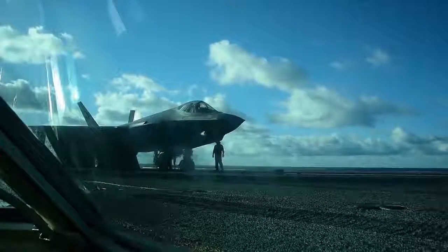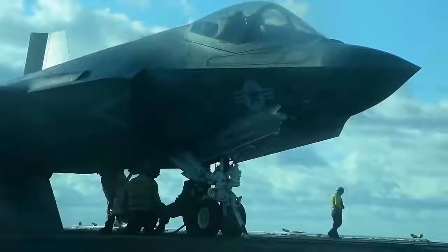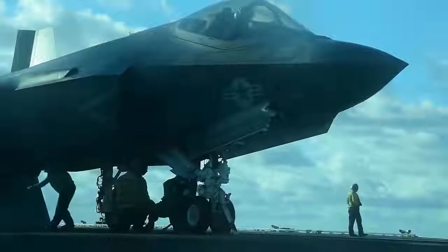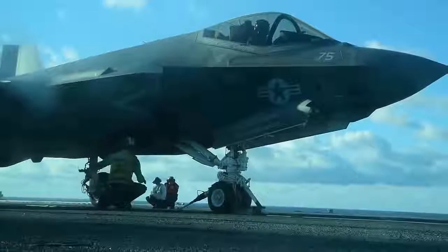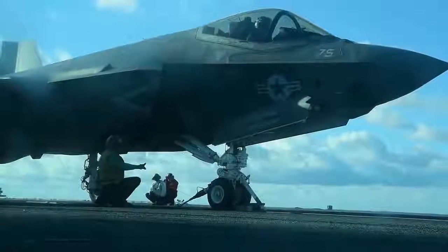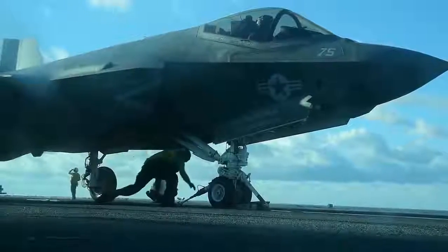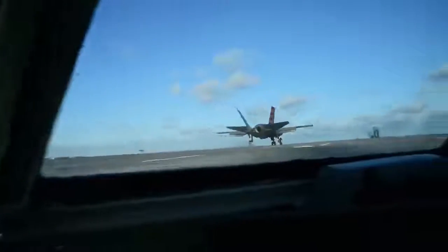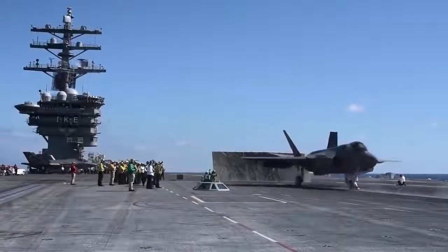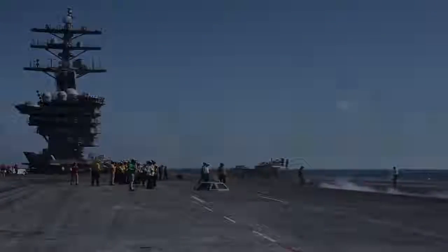Carl Vinson Air Operations Officer Commander Joshua Hammond said carrier qualifications are important because they allow Carl Vinson to practice launching and recovering aircraft while helping qualify new pilots, according to a Navy statement from aboard the Carl Vinson. "Being at sea for FRS, Fleet Replacement Squadron, CQ gives us practice at what we do on deployment, launching and recovering aircraft," Hammond said. "We can't always be underway with carrier air wing, so these operations help us stay sharp and hone aircraft while helping new pilots gain proficiency."